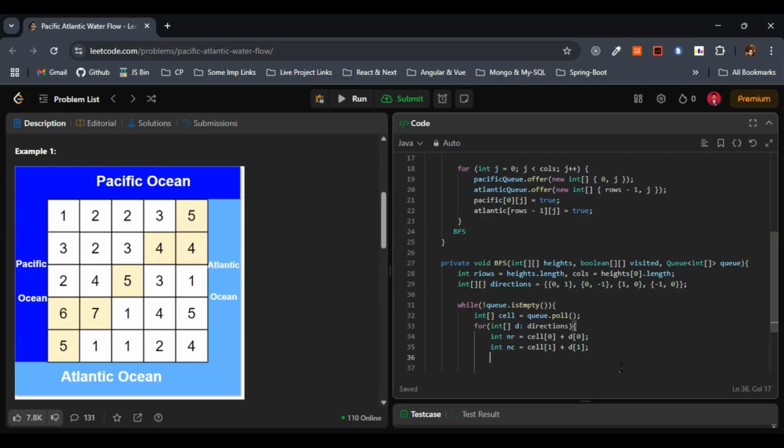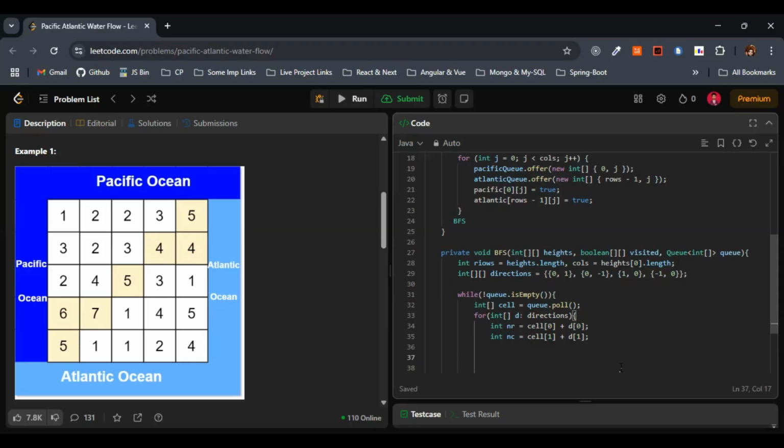So after moving to the neighbor row and neighbor column, what we have to do? We have to check for the bounds. Means whether it is out of bounds or whether it is not visited, and the height condition as well. Height condition means the value that we are considering should be greater than or equal to the horizontal cells or the vertical cells that we are considering by performing the DFS. We are checking whether it is out of bounds, not visited, and height condition, these 3.